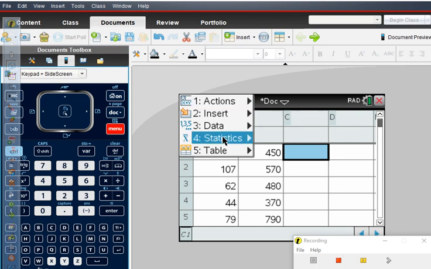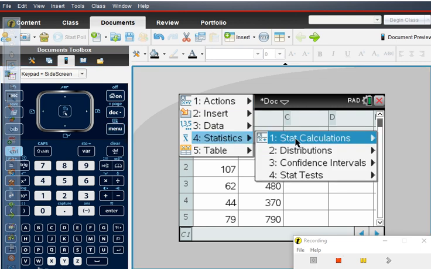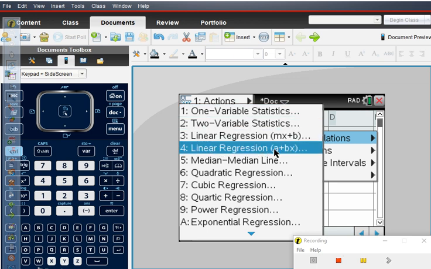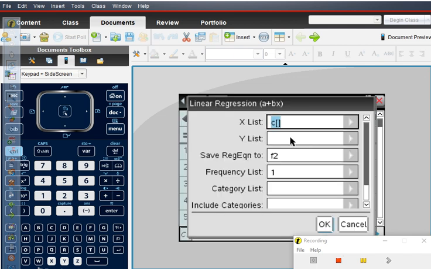and we're in Statistics, so that makes it helpful, Stat Calculations, and we will be using this linear regression form in statistics this year. It's a little different than what you might have been used to, because now our slope is the b versus the y-intercept. So it's switched up a little bit. Our x variable list is going to be in the a column, not the y column, sorry. And then the y list is in the b column. So I'll just put both of these here.